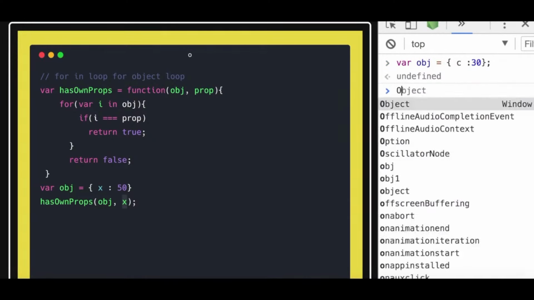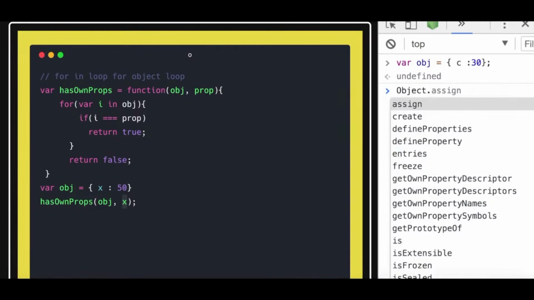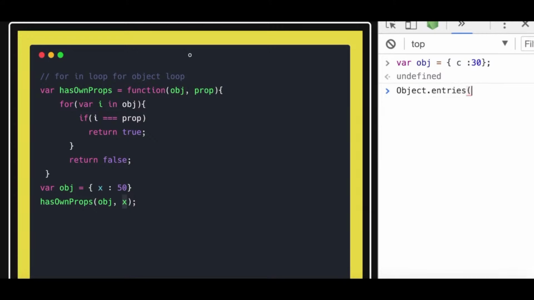Now this capital Object function has all these methods. defineProperties, Object.create, which will create a new object. Object.assign is used to copy the properties of an object into another object. Then Object.entries, if you pass obj, you will get all the entries inside it, which is an array, right?